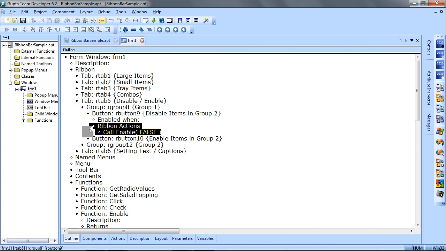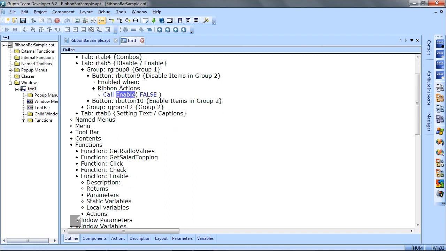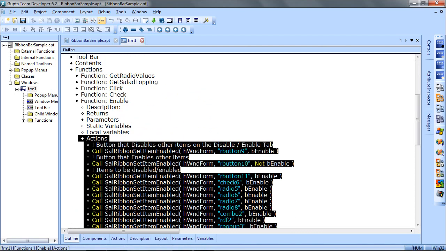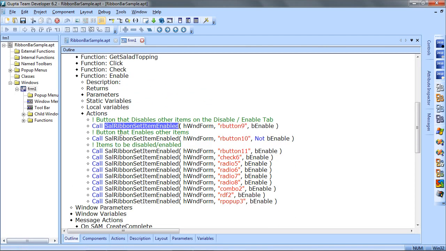Here's the disable button, the enable button. And it basically calls an internal function, enable, and that one is here, and let's see what that does. So there's one call basically that does it, SAL ribbon set item enabled, which takes the parent form, the name of the ribbon item, and a Boolean variable to enable or disable the control itself.